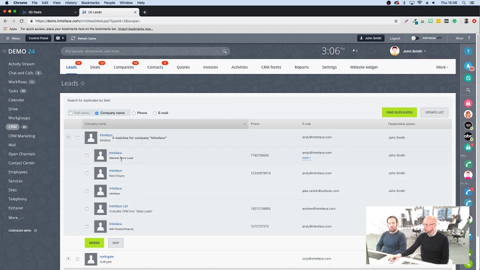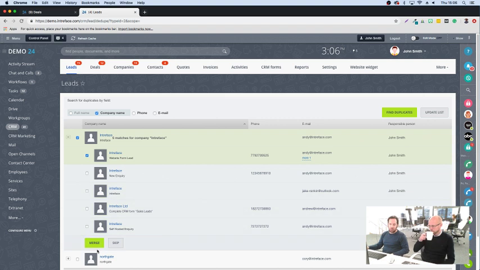So this is a new tool, isn't it? Duplicates are checked for when you add a new record in the CRM, but being able to go back and merge them is new. I think the good thing about this is it's the capability to merge them. Yeah. So if we wanted to, let's just say, for example, these two. And you can merge more than one, so then you can merge a whole group.